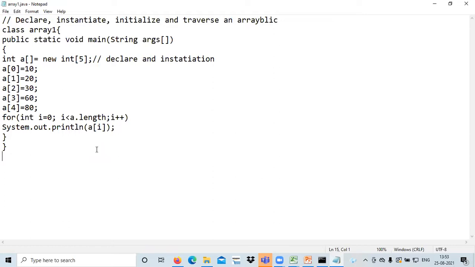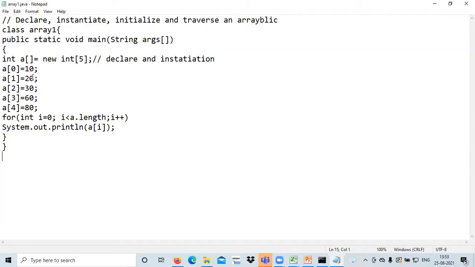So this is one of the basic programs that you must know if you want to use a Java array. First of all, we need to declare the array. Then we need to instantiate it, because in Java an array is dynamically allocated, so we mention it with the help of the new operator.